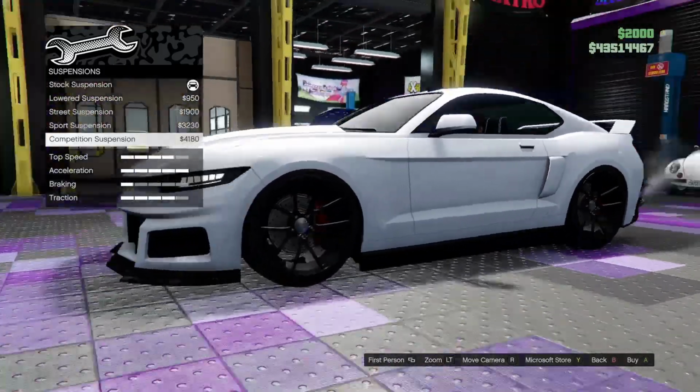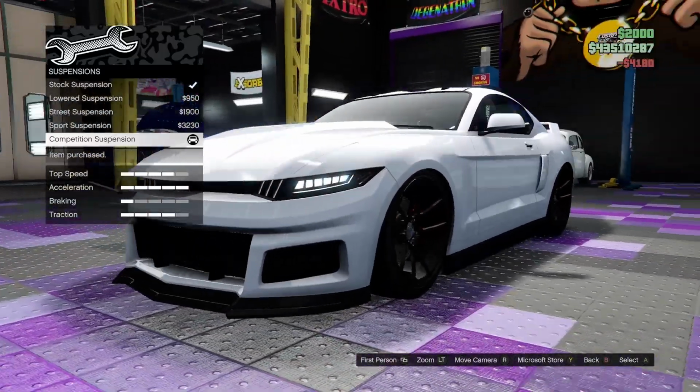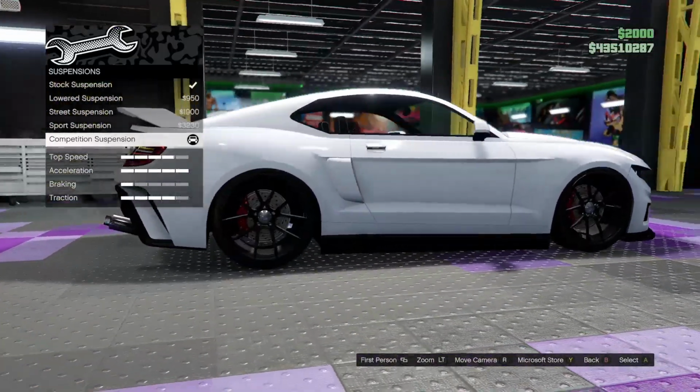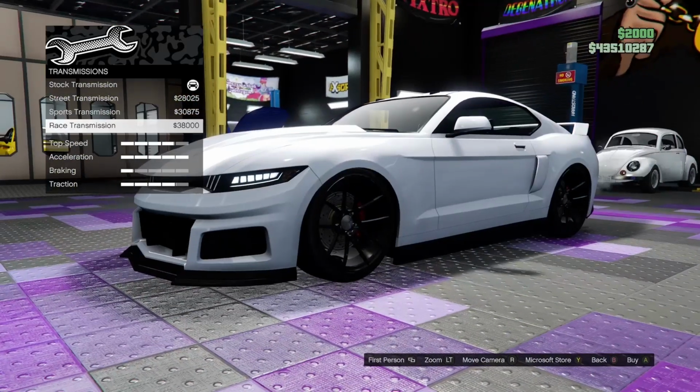For the suspension, we're going to drop this thing all the way down. Now it's slammed, tucking some tread on the tire. Yes, that is looking great.